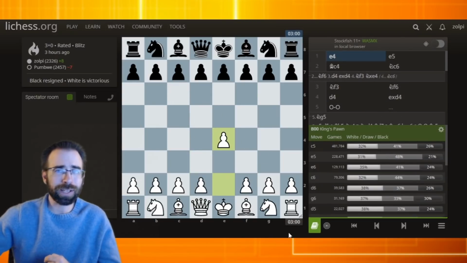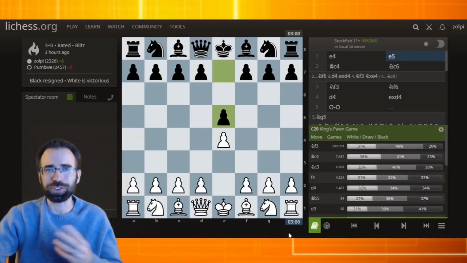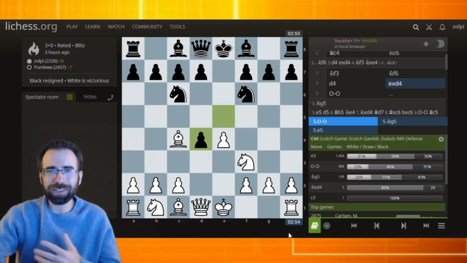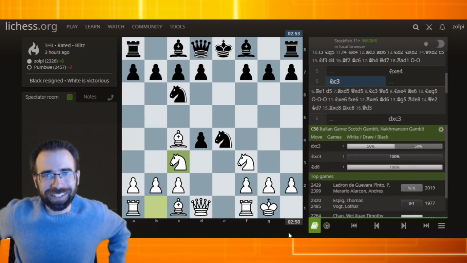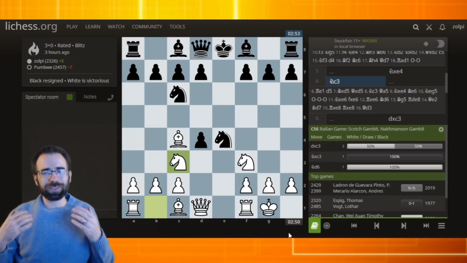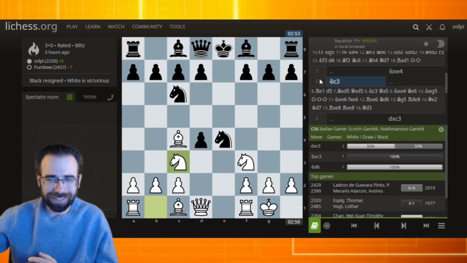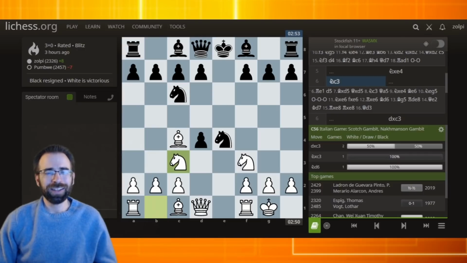So let's real quick start at the very top and watch this game to completion, and we'll jump back into the theory. So what is the Nakhmanson Gambit? Well, in this position, knight to c3, if you can believe it. I'm giving up a whole knight. And as you can tell, looking at this database, not a lot of people have ever gone for this. So I think this could be a very deadly weapon.